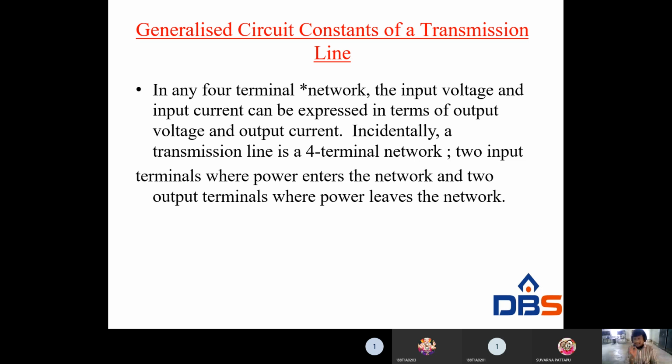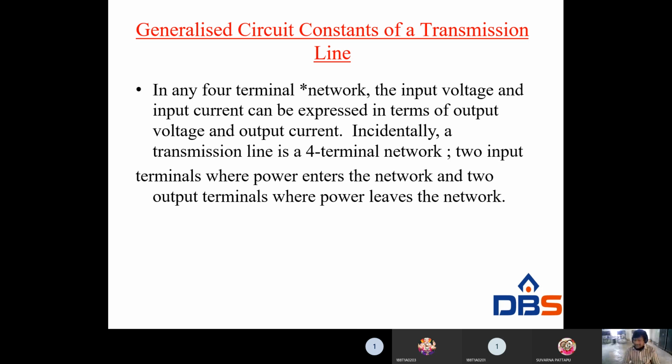First, generally, what is a two-port network? What is a single port? A single port is nothing but it has only two leads. Coming to the two-port network, it contains 4 terminals: input side 2 terminals, output side 2 terminals. In any 4-terminal network, the input voltage and input current can be expressed in terms of output voltage and output current. That means in those 4 terminals, we know 2 parameter values, and we don't know the remaining 2 parameter values. So by using known parameters, we have to determine the unknown parameters.